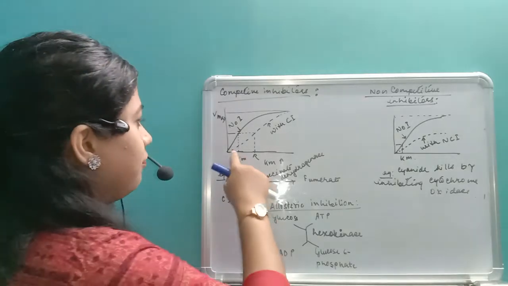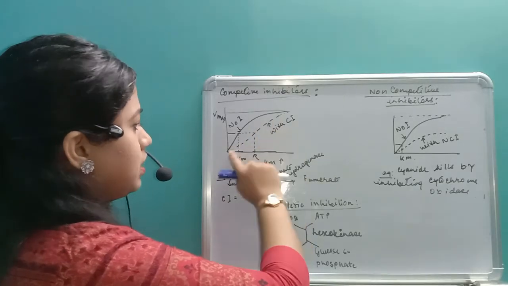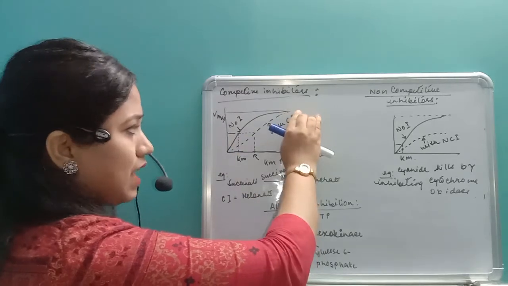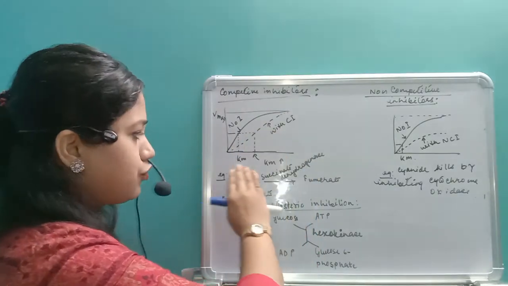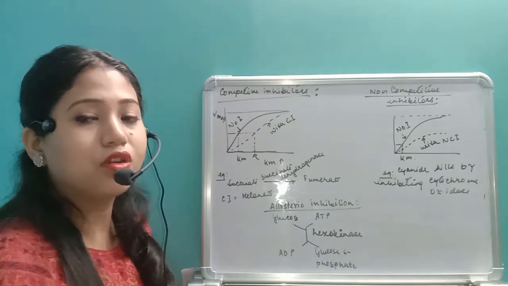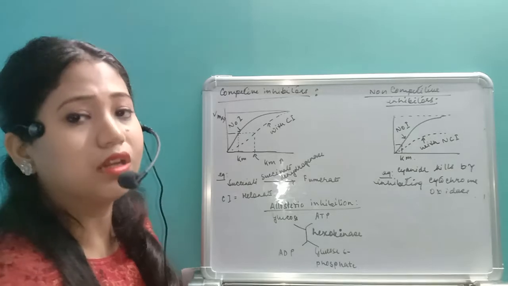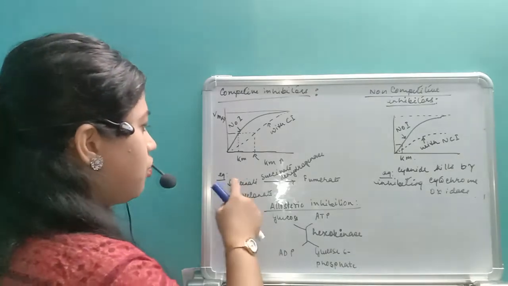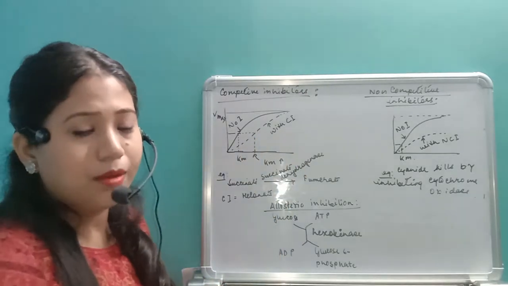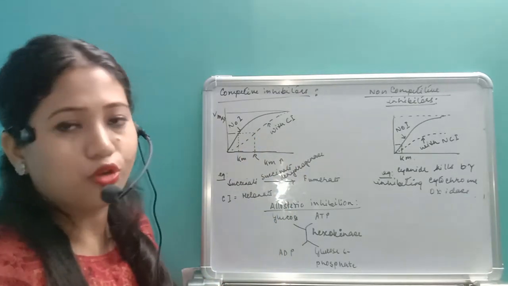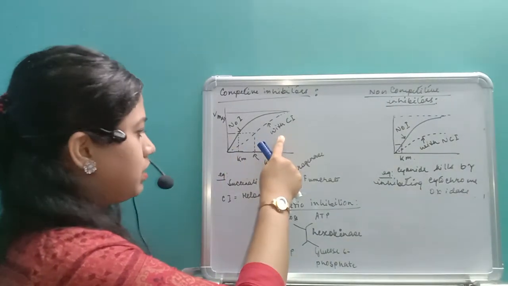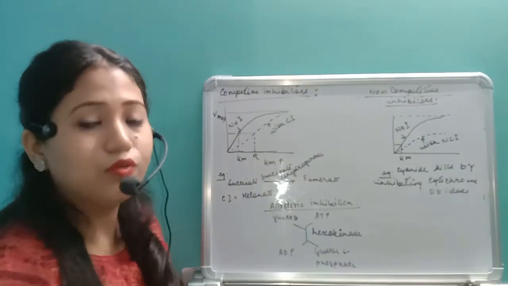So if you see this graph, they will attain the same Vmax, but to inactivate or decrease the action of the competitive inhibitors, we have to increase the substrate concentration. The substrate will be required more to reach the maximum rate of the reaction, or product formation. So you can see, in the presence of competitive inhibitors, the Km value increases.